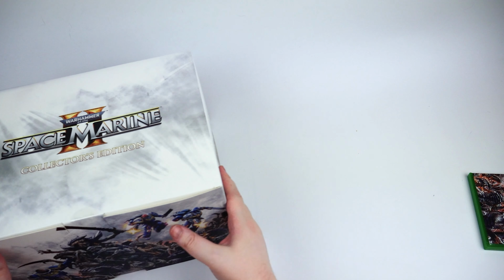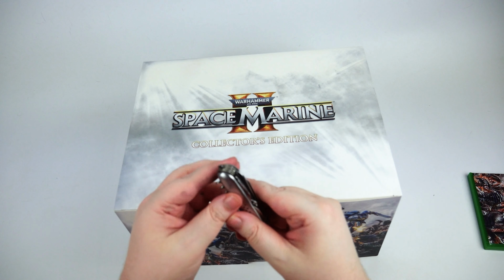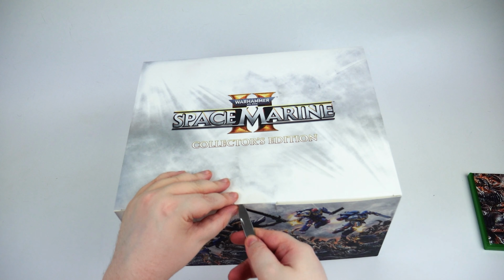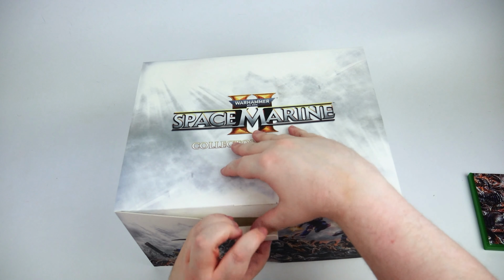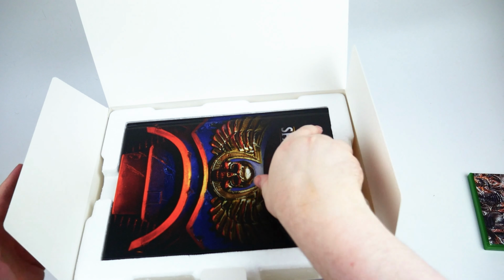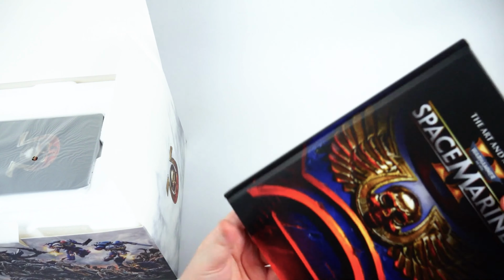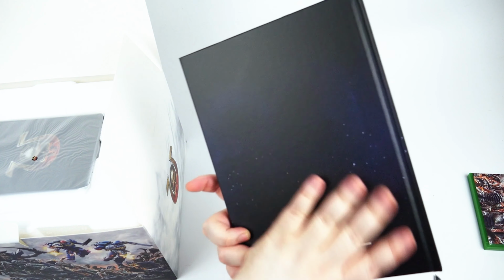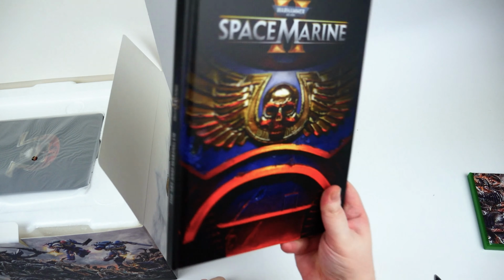Let's get into the main edition here. Teasing you all. Back to taped up here. Okay, so right off the bat, looks like we've got the art book. Steelbook there. Separate steelbook from the gold edition. So if you want to see the gold edition steelbook, like I said, I've got a video up for that separately. Why is the spine upside down? That's the front of the book and that's the spine.